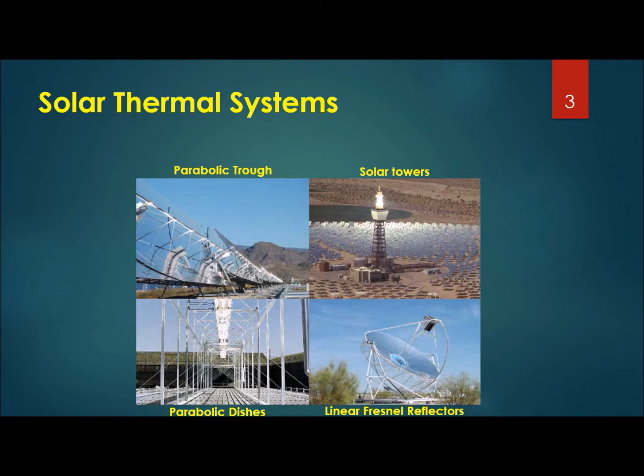Fourth one is linear Fresnel reflectors. They use reflectors made of several slices of mirrors with small curvature approximating a parabola. Mirrors are mounted on trackers and configured to reflect sunlight onto elevated linear receivers. Water flows through the receivers and is converted into steam, and an intermediate heat transfer fluid is not required in the system. These systems have lower investment cost and also lower optical performance as compared to parabolic trough collectors. This technology is still in the development stage.